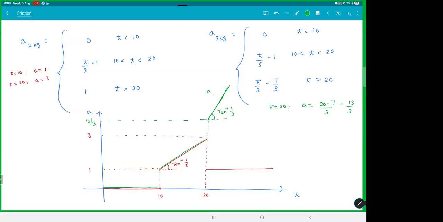This is the acceleration for the 3 kg. So there'll be two discontinuities here and here. You can see the graph is not continuous because the value suddenly goes from f max to fk max. So it just drops. Is the graph clear, everyone? So if you have mu k in the question, then there'll be discontinuities in the graph. That's the catch in the questions. Everyone clear about this?